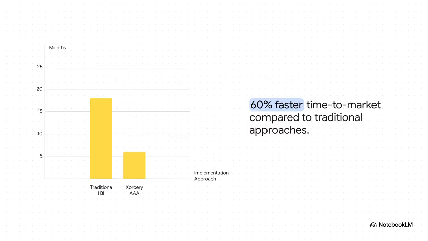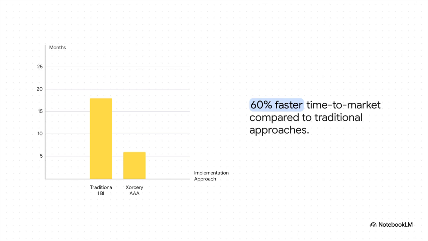Let's just zoom in on development speed for a second. Your average traditional BI project can take 18 months to implement, a year and a half. In today's market, that is an eternity. With this modern approach, we're seeing teams go from an idea to a fully working solution in just 3 to 6 months. That's not just faster, it's a fundamental change in your ability to react to the market and outmaneuver your competition.